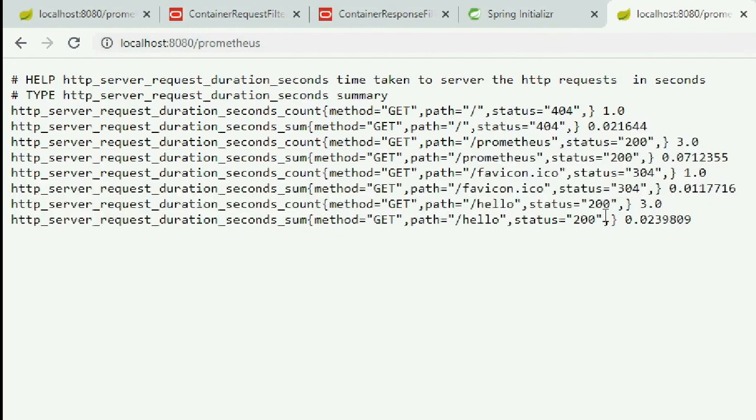Now the next thing is, because this is not our objective, this is giving you performance, but our last objective is, let's say you have the average time for this hello endpoint, and a request took around 5 seconds to respond back. Then you need to trigger an alert for a developer so that he can check and act on it. What is going wrong? Why is my application taking 5 seconds or 10 seconds or 15 seconds to respond back to the user for a simple endpoint?